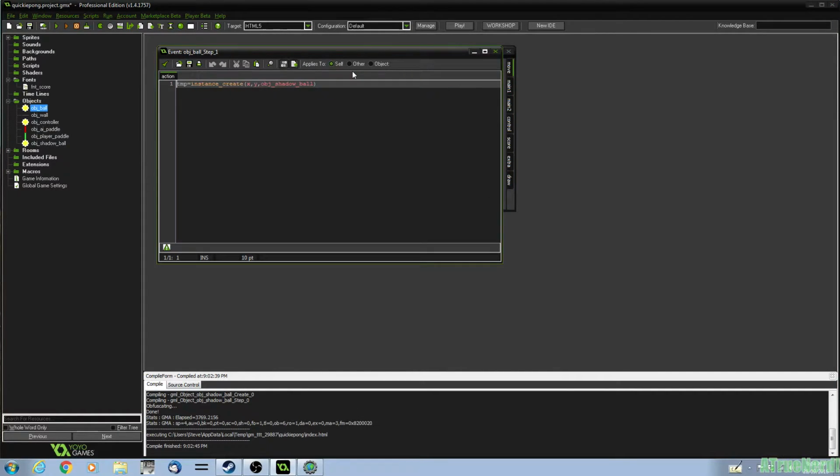But for one thing, we want to make it so that it destroys itself when it's outside of the screen.